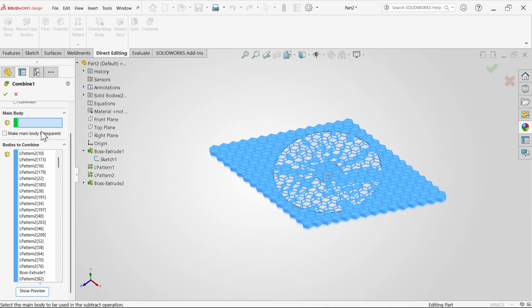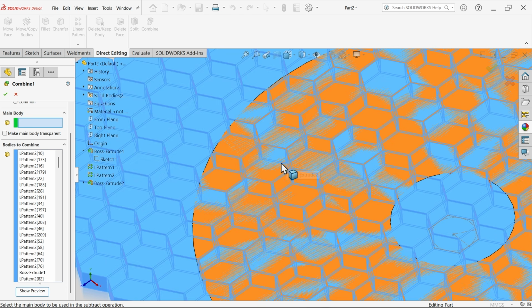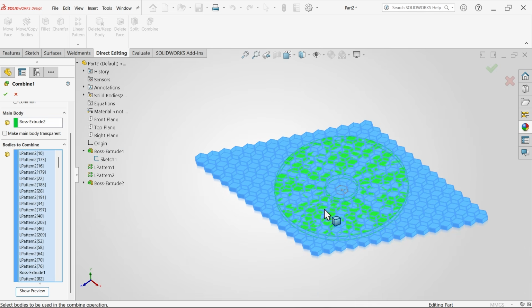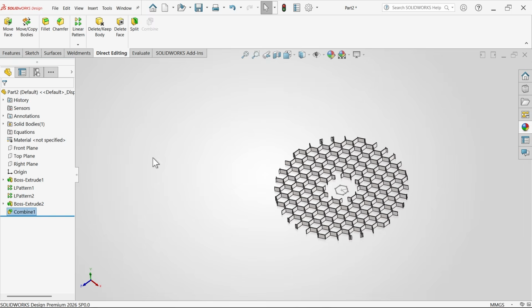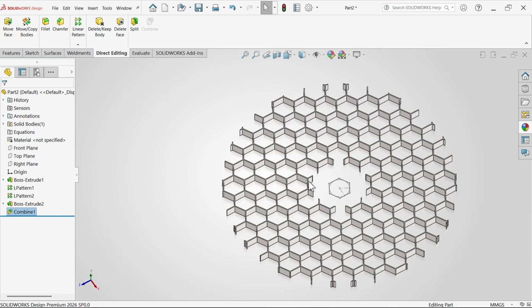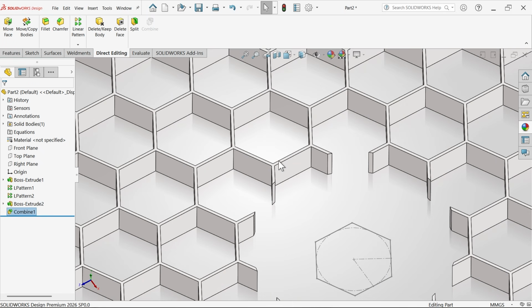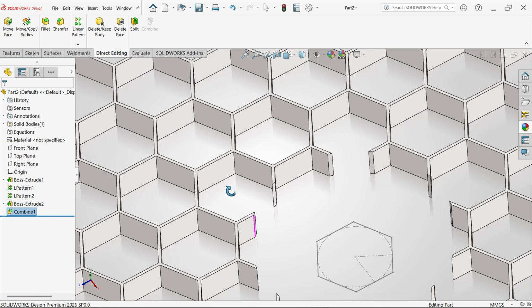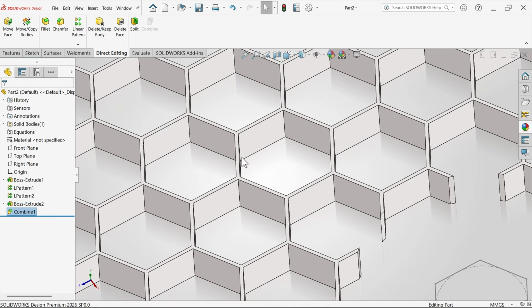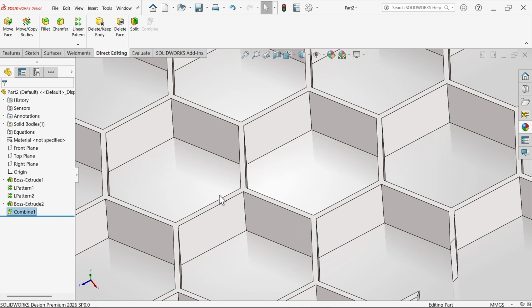Okay, we forgot to add here. Let's zoom and select. See here, body selected. Okay, now all patterns here and body selected here. Let's apply yes, and you will see the preview. Look, all the bodies deleted except the passage. See, this passage extruded. Look, we deleted the circular body, we deleted all the hexagons, only these passages remain.